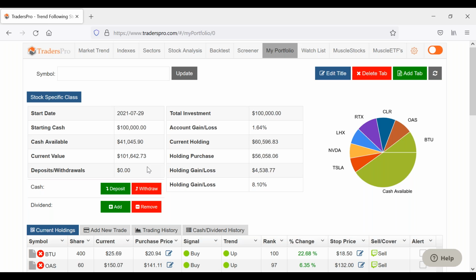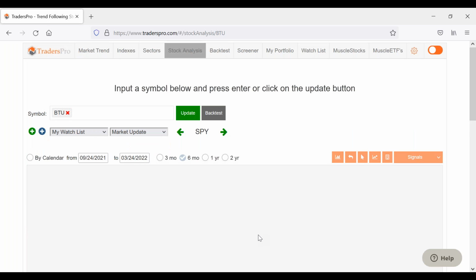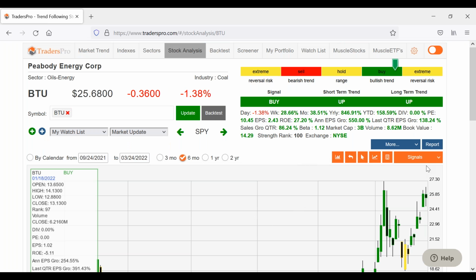But I don't want to wait too long to start adding. And by the way, I like our positioning because even if the market starts selling off again, the sectors we're in with the energy and with the Feds, I think those are going to hold up pretty well. They're not likely to pull back as much if the market pulls back or goes a little bit lower. And so we could hopefully be able to get out of those and go back to cash without too much damage. At least that's the thought process there. It doesn't always work out that way, but let's take a look.